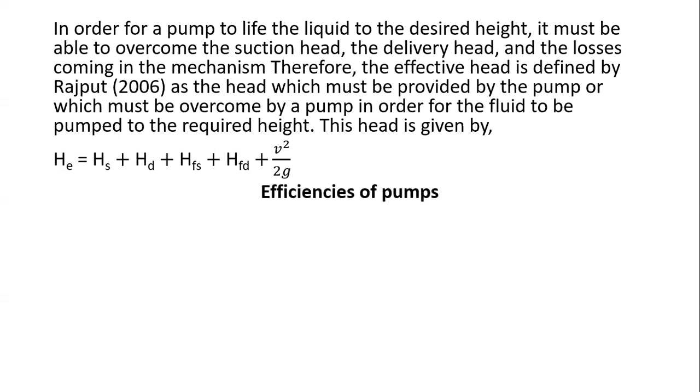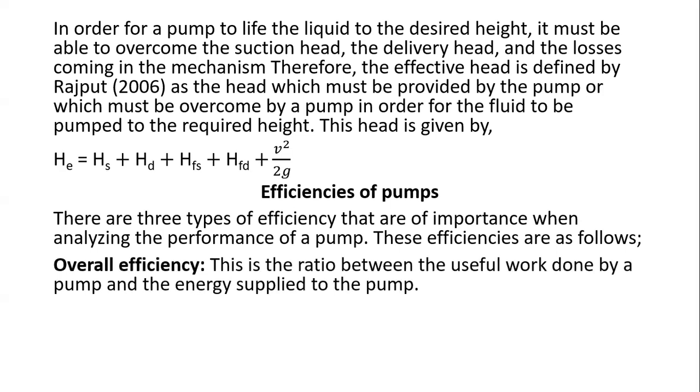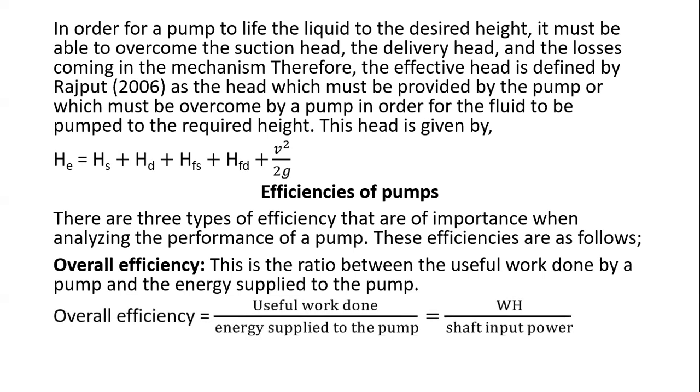Let's talk about efficiencies of a pump. You introduce these efficiencies to measure the performance of a pump. How is a pump operating? Is it efficient for this fluid system, or do we need a different pump? So first one is the overall efficiency, which is the ratio between that useful work and the energy that has been supplied to the pump. Basically, it's like the work output over the work input. That's how we write the formula. Useful work over the energy delivered to the pump.